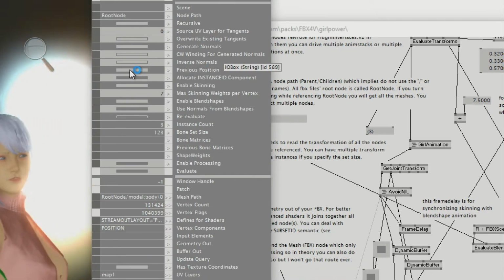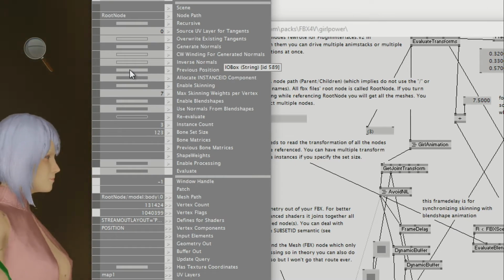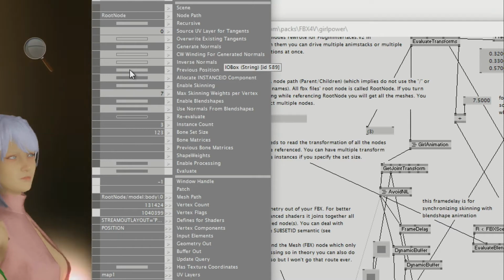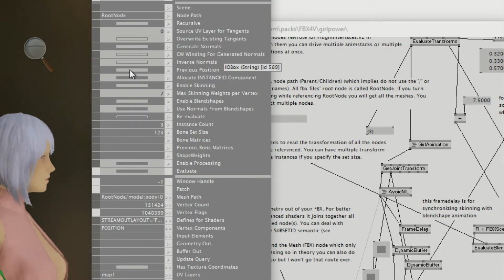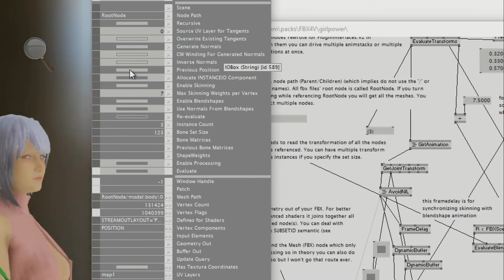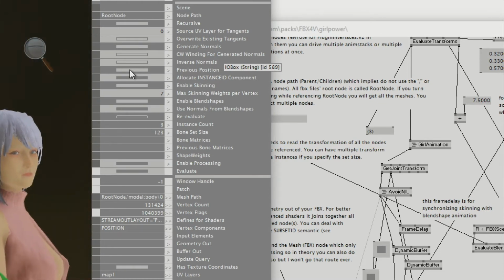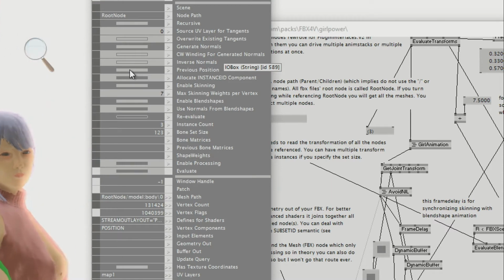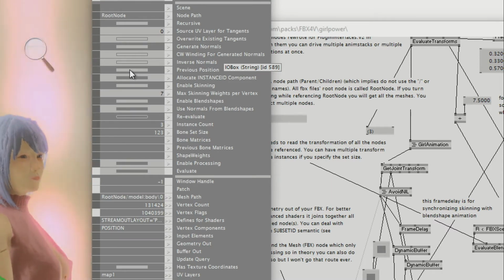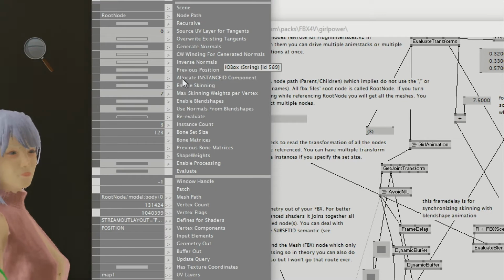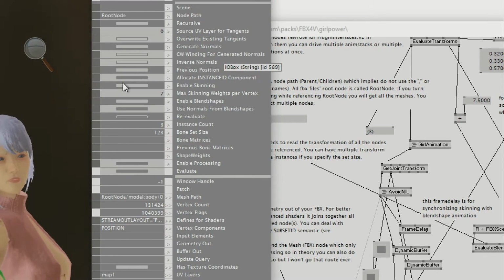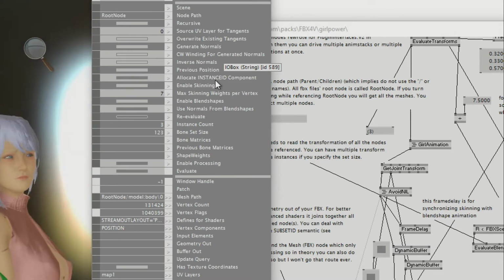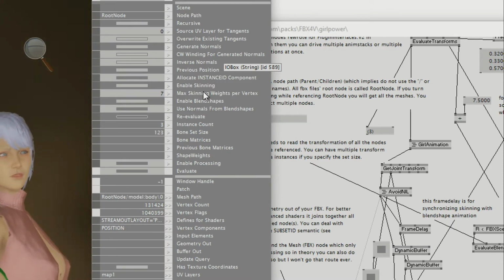So turning on previous position means that you can have velocity. You can calculate velocity for your vertices, which then would be used for motion blur in my most usual case. Here, allocate instance ID components. If you want to render out multiple instances of the mesh, you have to turn these on.